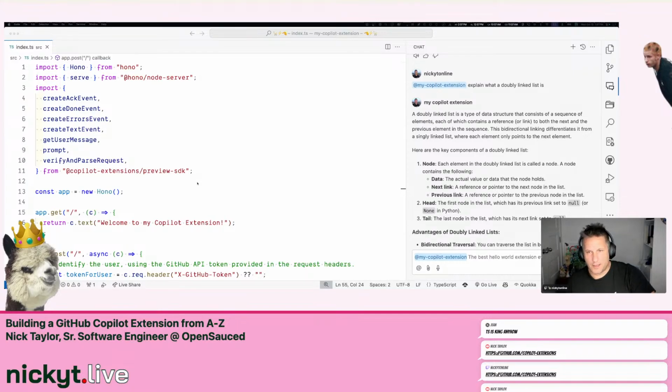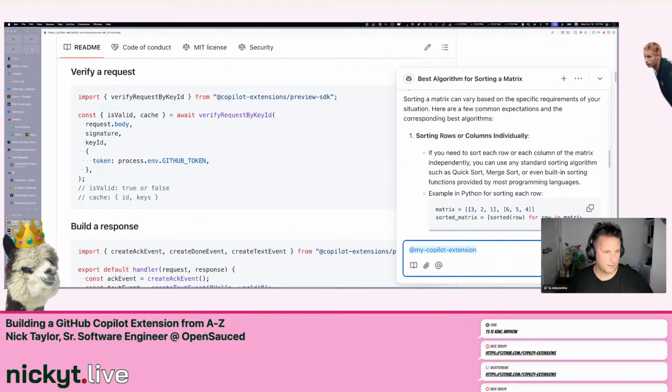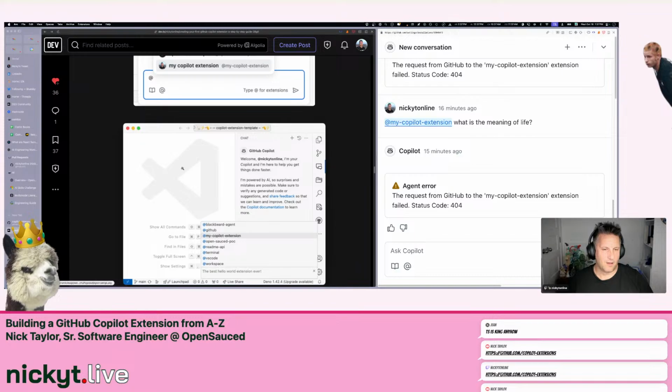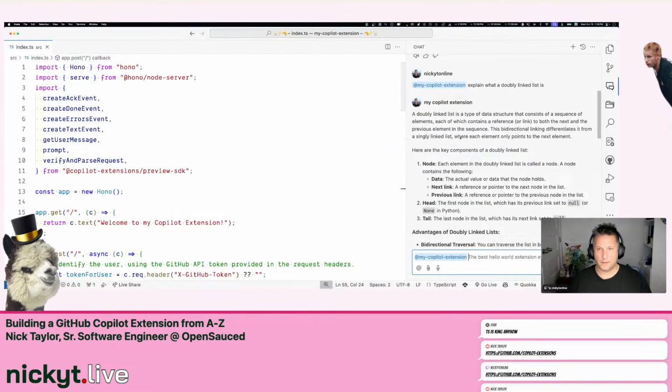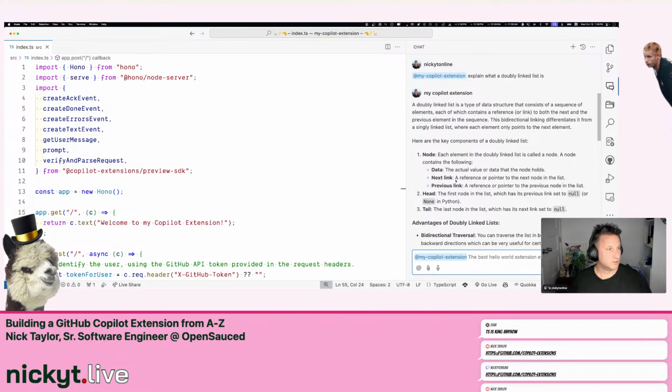So yeah, I just want to recap what we did. We walked through the blog post that I have here. Let's go back to that. This just outlines all the steps you need to do to create a Copilot extension. We showed how to set up your local environment so that you can actually run a GitHub app that is the Copilot extension, and be able to debug things if you need to. We also saw it working in action on github.com, and also in VS Code in the Copilot chat, which is super cool. And that's essentially it.